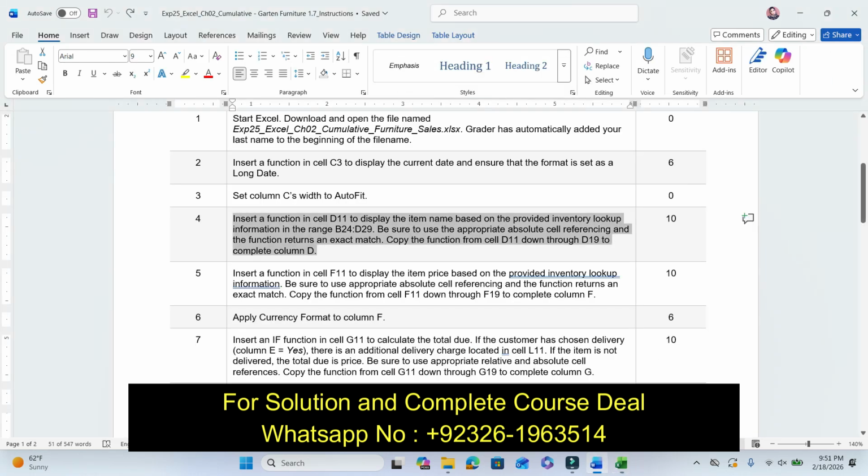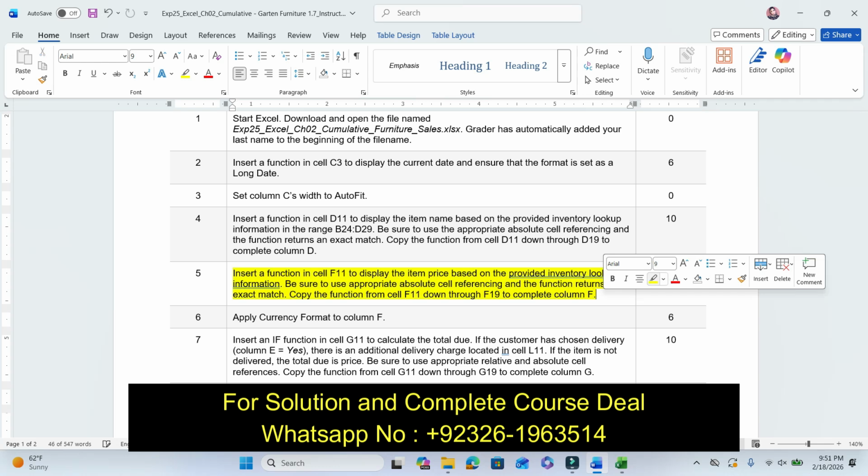Now move to step number 5. Insert a function in cell F11 to display the item price based on the provided inventory lookup information. Be sure to use appropriate absolute cell referencing, and the function returns an exact match.